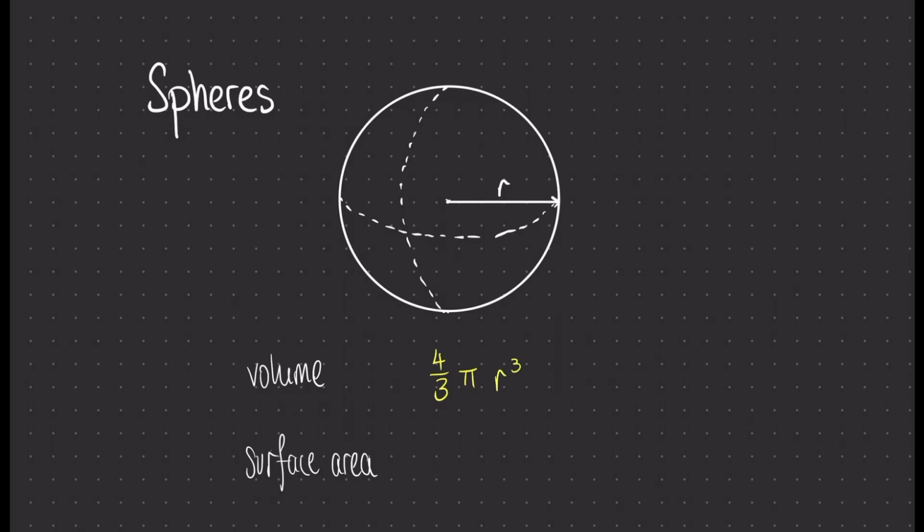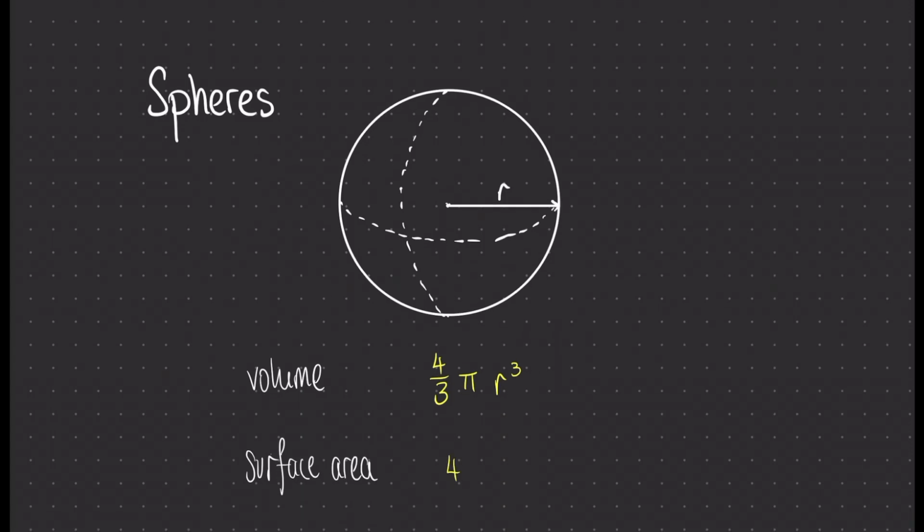And the trick that I use to remember this is I know that volumes are always going to have units of meters cubed or centimeters cubed, etc. So I need to have 3 lengths times together. Therefore, r must be cubed. And then you can see that the 3 is also on the bottom of the initial fraction. That's just a little trick that I use to remember it. The surface area is going to be 4 pi r squared. So we can see that because it's a surface area, we only have 2 lengths times together, radius times radius. Okay, that gives me units of meters squared or centimeters squared, etc.